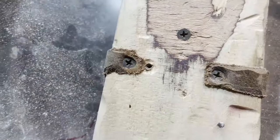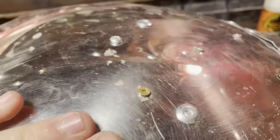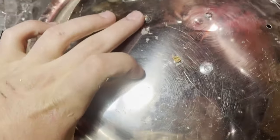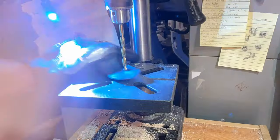So, here we are. These three puppies are going to be holding most of this together. I put on the straps just because I already drilled the holes, and I'm not about to waste those holes. And I also put in some screws right here. But yeah, this is pretty much done. This whole thing is secure. It's not really moving. Now that our forearms are happy, we've got to focus on the hands.